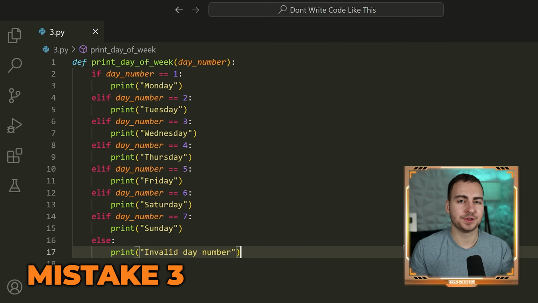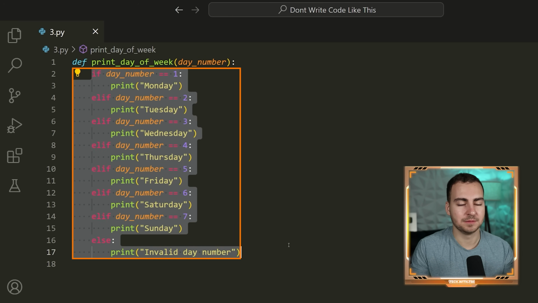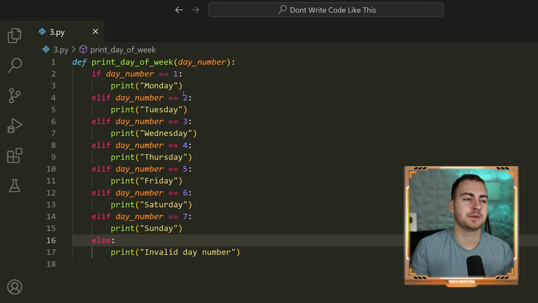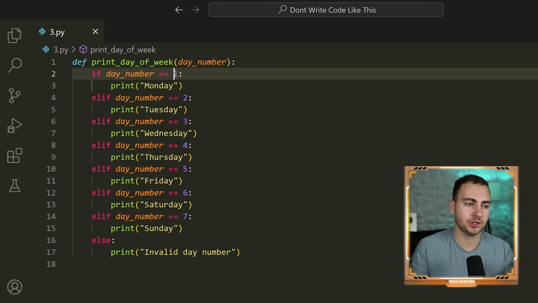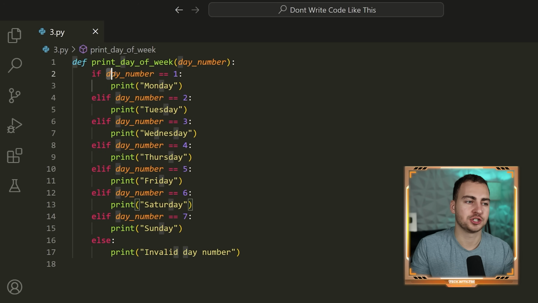So the next example is something that probably looks familiar to you. I can almost guarantee you that at some point in your life, you wrote code that looks like this. Check it out. What we've got is a bunch of if statements or if and elif statements to check things like numbers. So for example, maybe you want to print out the day of the week and you have days 1 through 7. So what you do is you say, okay, I'm going to write a function. I'm going to check if the day is 1.